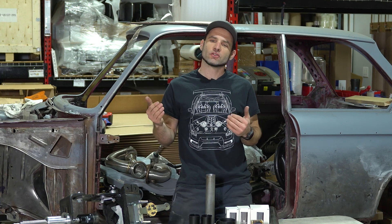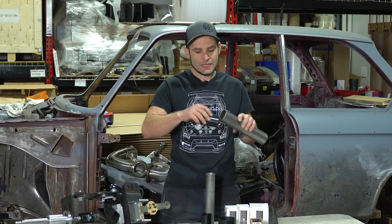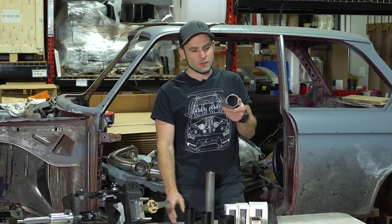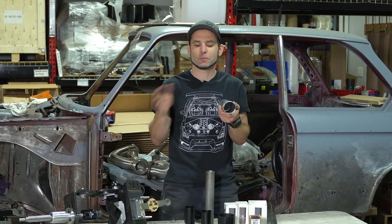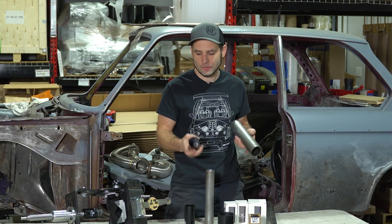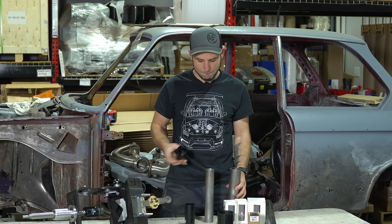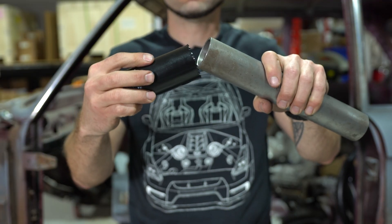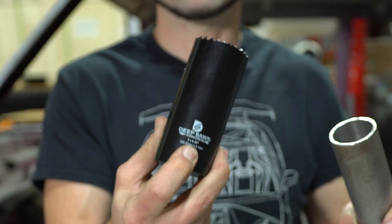I generally say that as soon as your material can fit between and basically get stuck between the teeth on the hole saw, you should consider trying a finer tooth pitch. So this is 16 gauge, about 060 to 065 thick depending on your calipers and the manufacturer. It'll always fit in between the teeth on a four to six TPI every single time. 120 wall is borderline — it will fit between, but as soon as you get a cut started, you're going to be cutting with two teeth at once and the cut's going to go great and go faster with the four to six TPI.